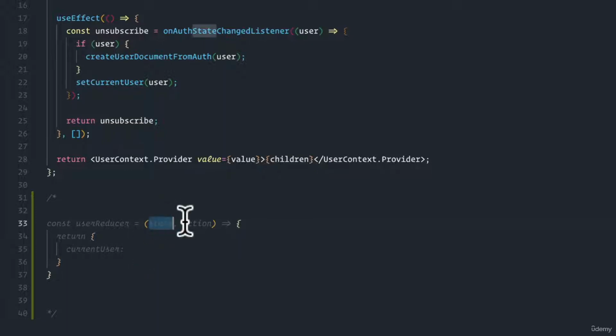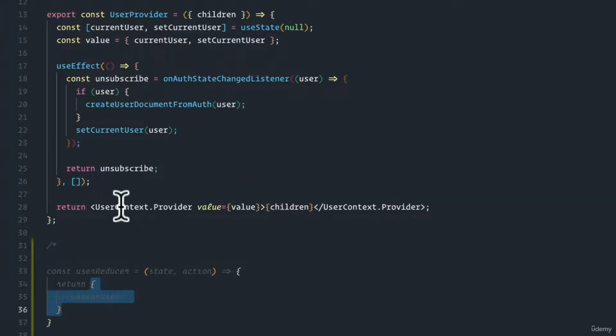And based off the state and the action is how we can determine what are the values on this object that we want to give back? And that's really all it is. Reducers are just these functions that always return a new object. And as we know, the reason why we always return a new object is because that is how React determines that something has changed. So if your reducer has changed, then this object must be different. Make sense? Okay, let's move forward.